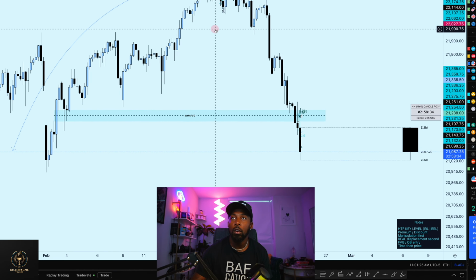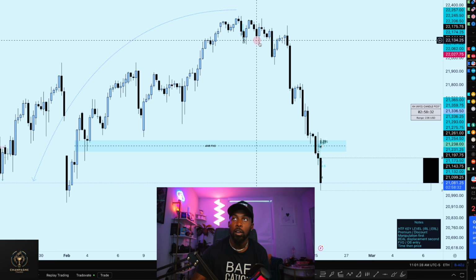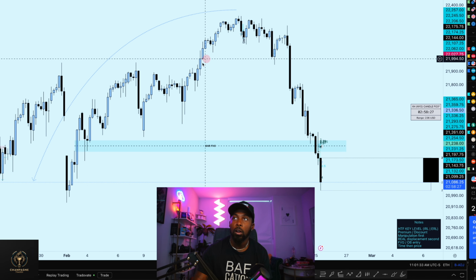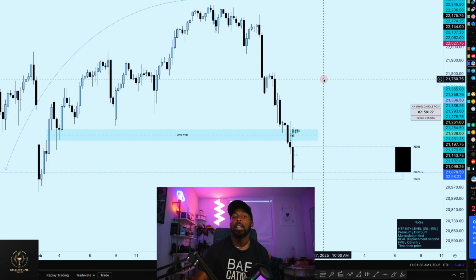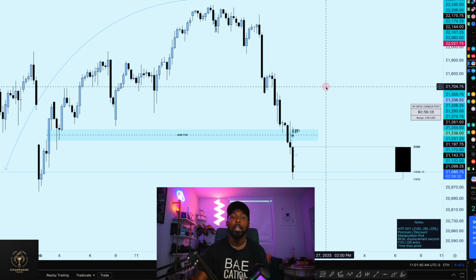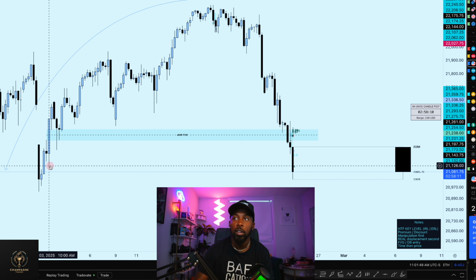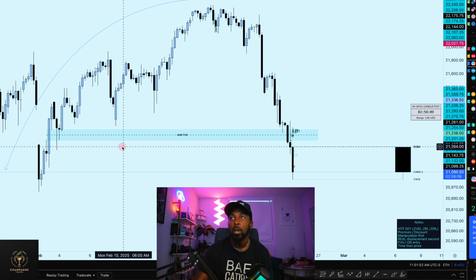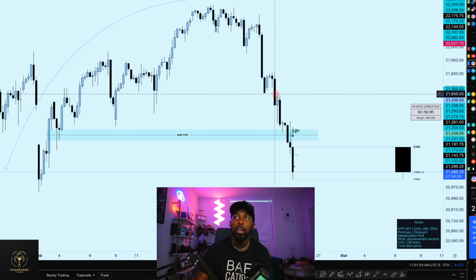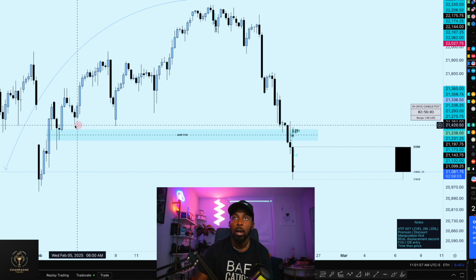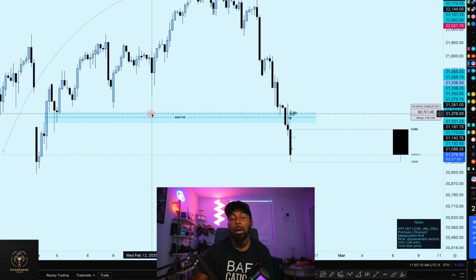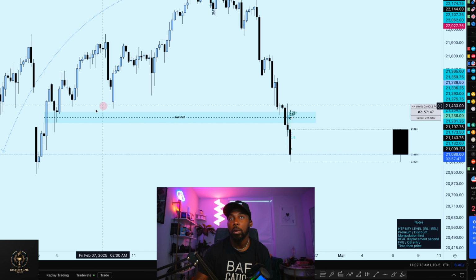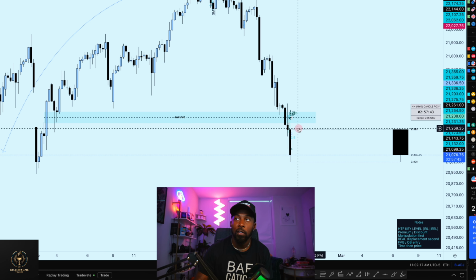All right, so you can see on this 4-hour chart, we have a market maker sell model. This is obviously the buy side of the curve, and you can see that this is the sell side of the curve. So the first thing I'm looking at is higher time frame key levels, and I want to see how price reacts to them. When you see all these engineered lows here that have been untapped at the time, you figure that price is going to run down fast and smack them, right? These are all the stop losses of the buyers. Their stop loss is going to be underneath these swings. So I'm expecting things on the left side of the curve to get disrespected, and I'm looking for things on the right side of the curve to hold.